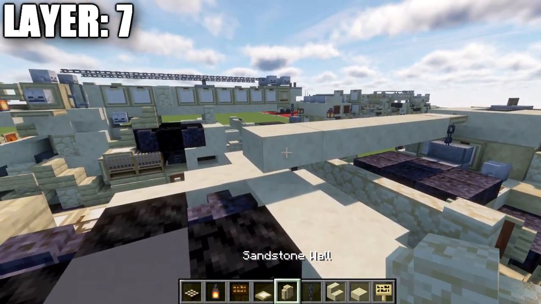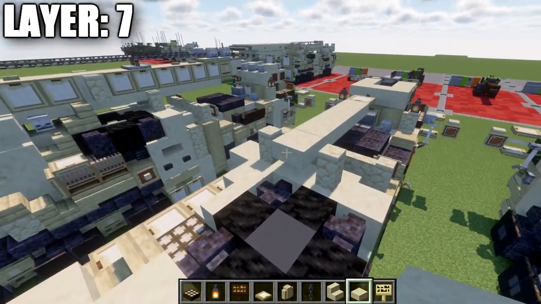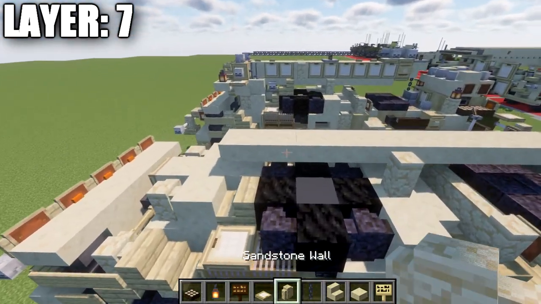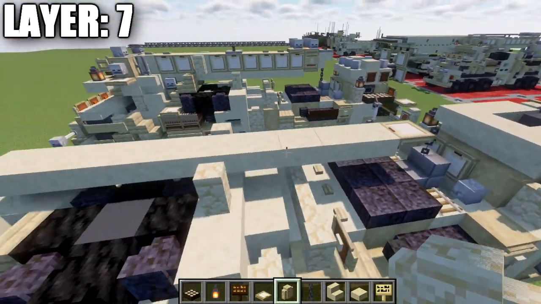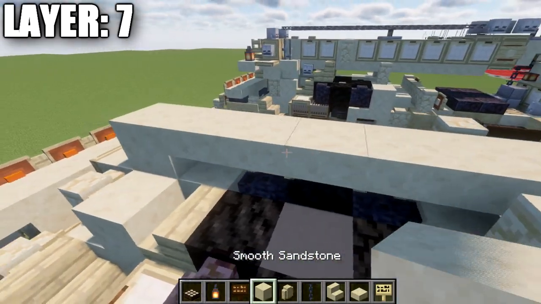And then we're going to take our sandstone top slabs and place down 1, 2, 3, 4, 5. On both sides of the fifth slab, we're going to place down a sandstone wall. Continuing on, we're going to place down an additional 1, 2, 3, and 4. So in total, this should be a row of 9. So 1, 2, 3, 4, 5, 6, 7, 8, 9 sandstone top slabs in total. We're going to take our smooth sandstone and place down a block here in the center.